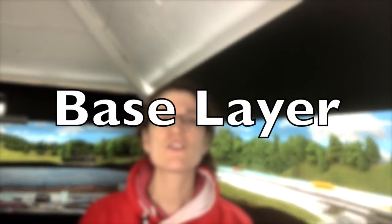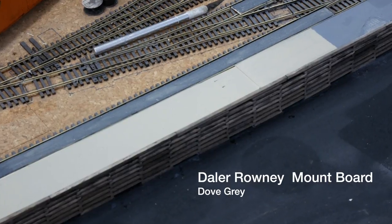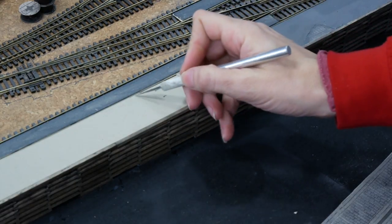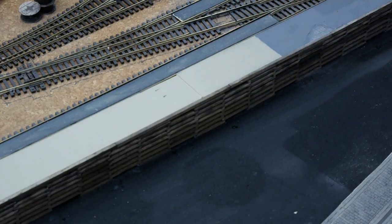So what do we need? The first thing is your base layer. I'm using card — the sort of Bristol card that has multiple layers and two finished edges, which I've already cut and put in place. The first thing we need to do is cut away that card, and that's why it's important to have a card with multiple layers, because you can peel a few of those layers off. This is the area I'm going to do. There's a bit of a gap here I'm not very happy about, so I'm going to hide that, and this bit's lifting so I'm going to cut it out totally and replace it.